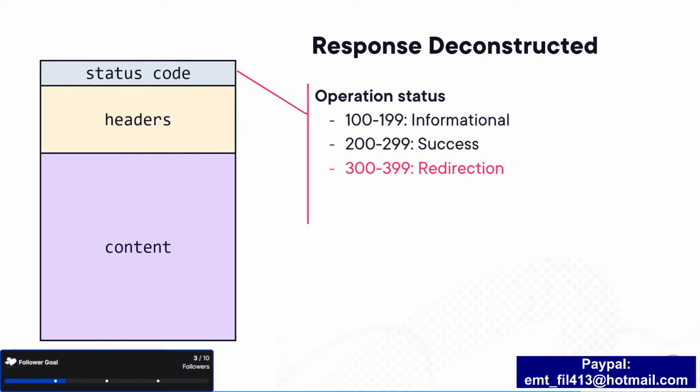300 to 399 says you're requesting this in the wrong location. So redirection is saying, this resource is moved, this resource doesn't exist anymore, go find it here, whatever the case may be. So you're going to see some of those in the redirection section. 400 to 499, and these are where you can see some of the more common ones you're probably already familiar with, like 404, not found, is a client error. The client has requested something that the server has no idea what they're talking about. And then finally, 500 to 599 are the server errors. So you can think about 400 as something the caller did that was wrong, and 500 to 599 being that the server failed in some way.